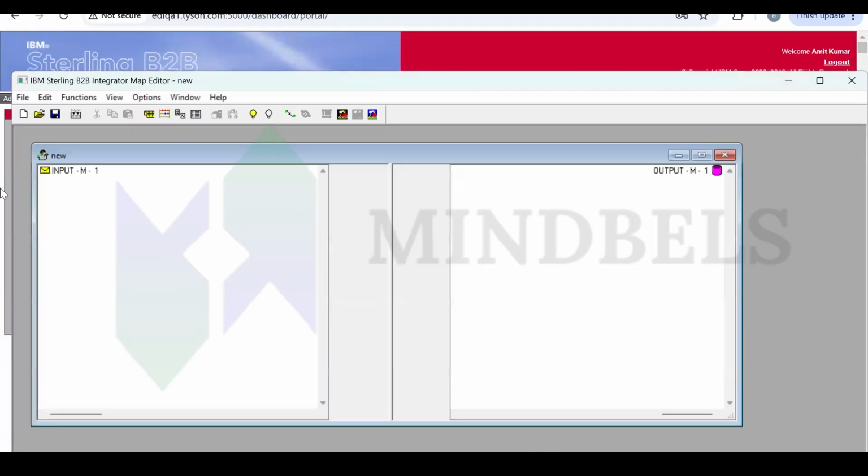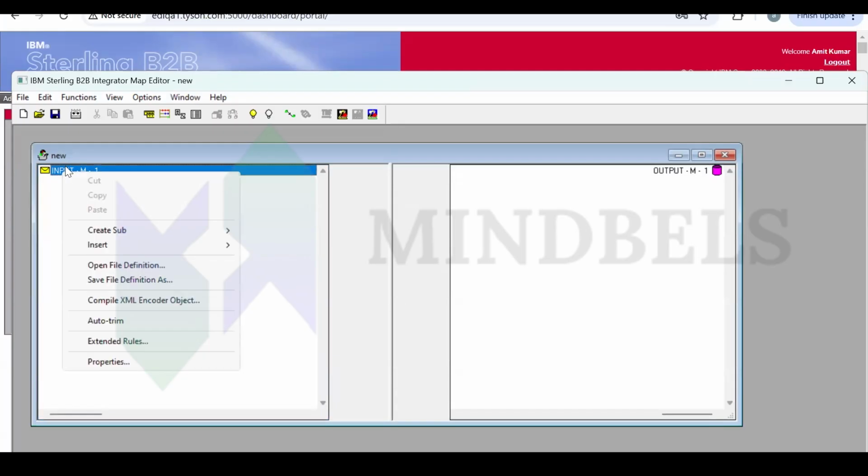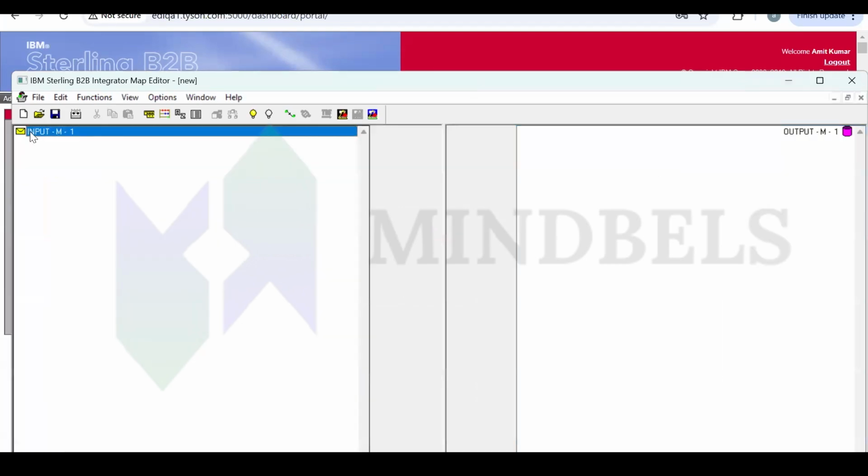Next, next. So this is how our new maps will be created. In a new map we generally don't need to create like this. We always take a reference and use those DDF.